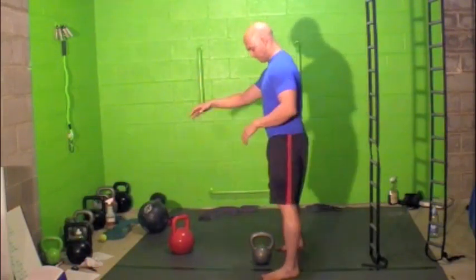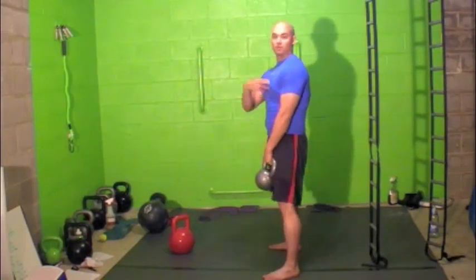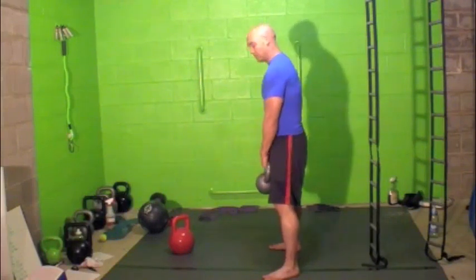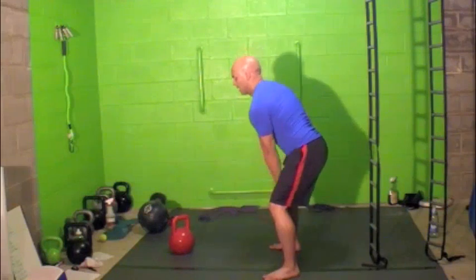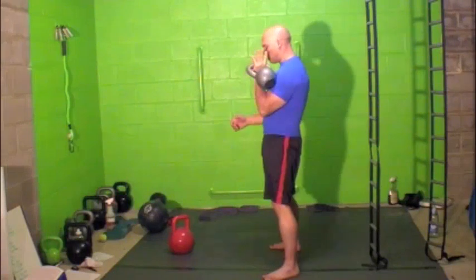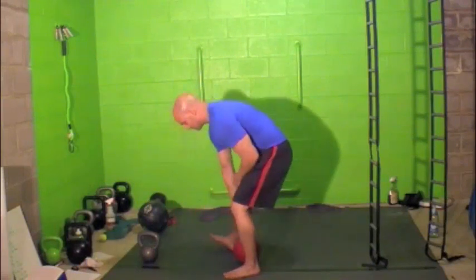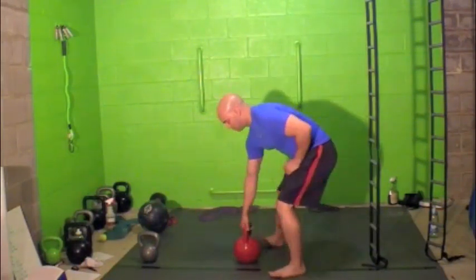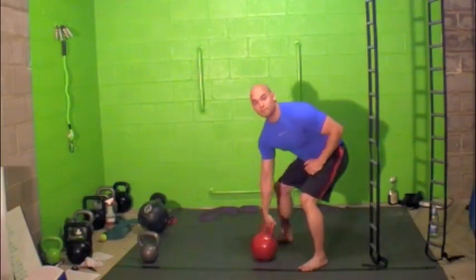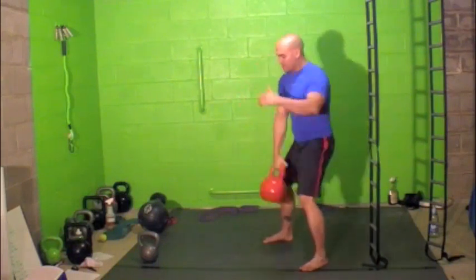So that was the hang linear clean. There's a curvy linear or swing linear where you're actually taking the bell and you're swinging it and then bringing it back up. I like this one a little better, especially when I'm doing longer cycles of the clean. So how that goes, you're going to swing it back, clean it up, back down, swing, dip, down, swing, down, swing. Need a heavier bell for that one. So comes down, swing it behind, clean it up, down, clean it up, down, clean it up.